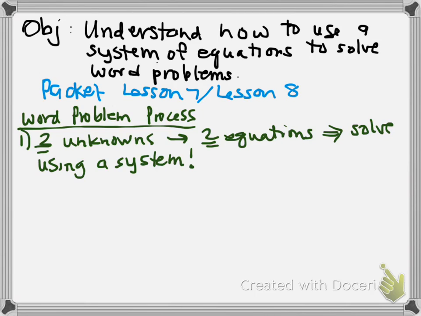So we have freedom as to how we solve it, but we're going to have to come up with 2 equations if there's 2 unknowns so that we can use our skills from the system, okay? So that's going to be our big thing that we're going to be doing: writing 2 equations from the information given. And again, when we write equations, we translate. And when we translate, we just write what it says. All right? So you are going to need to define each unknown.